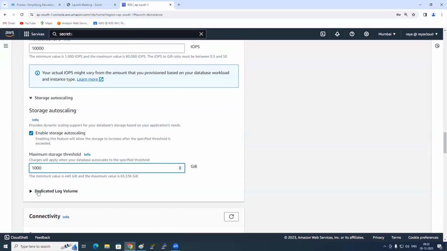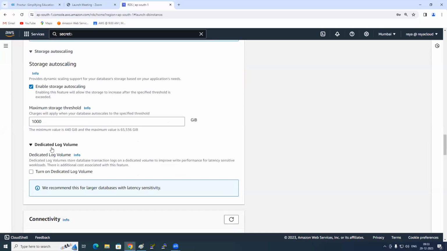Next here is dedicated log volume. What is a dedicated log volume? This is newly introduced. It will store all your transaction logs. Generally, those who are database developers know this concept. We have something called transaction logs. As this platform is completely managed by AWS, we don't have any possibility to go and log in and check the logs.